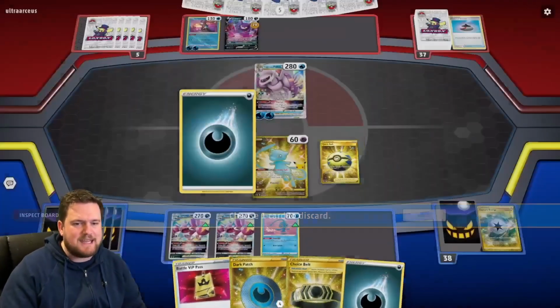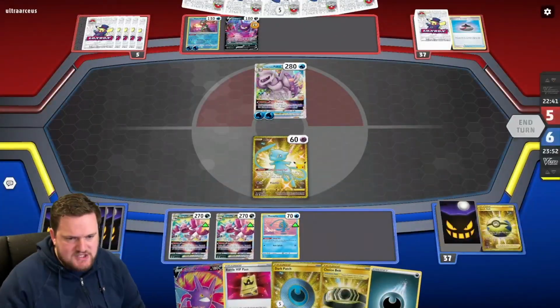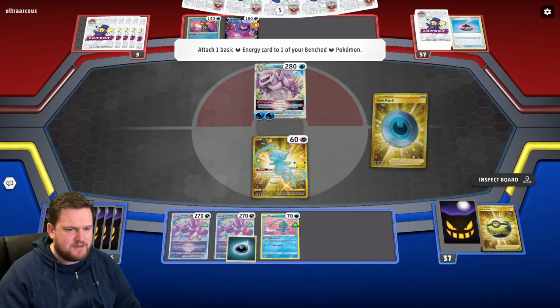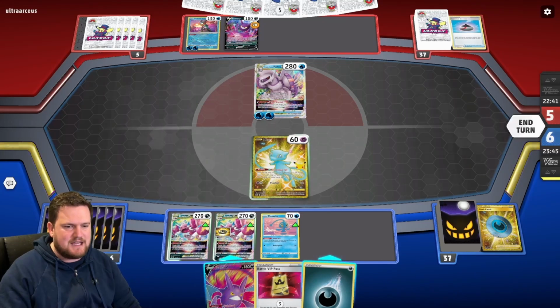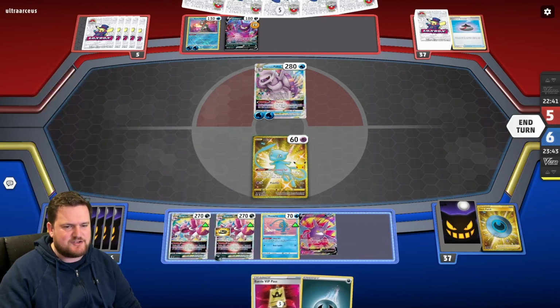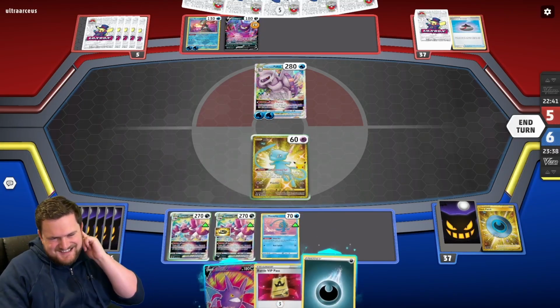Let's Quick Ball. We're going to get rid of a Dark Energy. It seems counterintuitive, but I do want to be able to use Dark Patch. That's obviously quite important in this game. I want to attach a Choice Belt as well. I would love to attach an Energy to the Drapion, but I don't think I can really afford to just attach. Can I? It's kind of awkward.